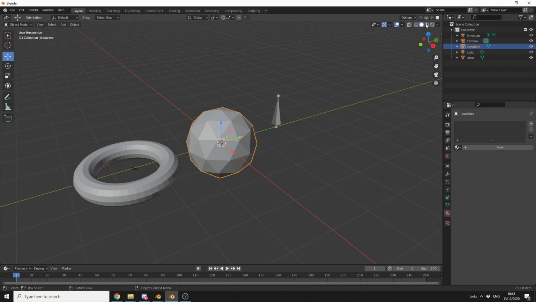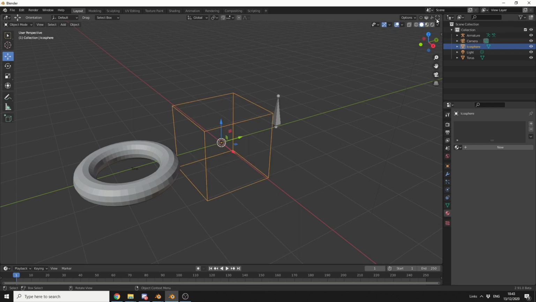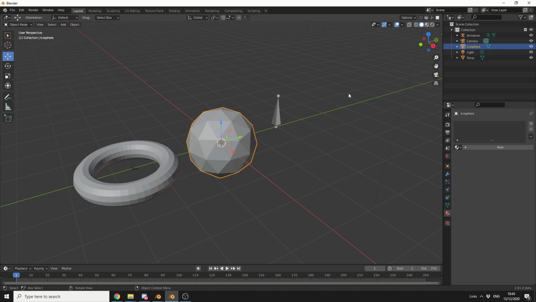And the next one is display the wireframe, and that'll just overlay the wireframe, and this is good if you just want to do some mesh checking, especially if you're in the scene. The next one will put the axis on and off, and the last one will toggle the bounding box. It's really just to save you going in and out of these menus.